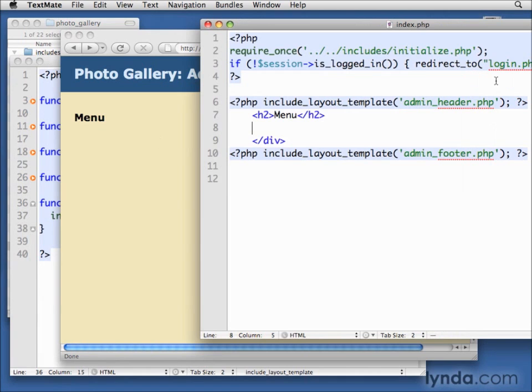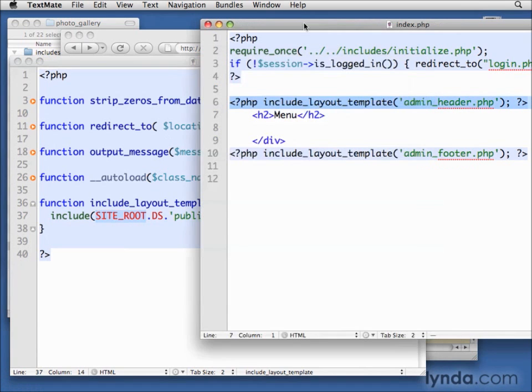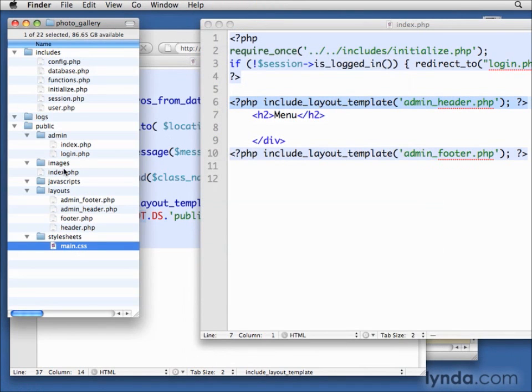So I'll leave it to you to apply these templates to the other pages that we've been working on. The important part I want you to see here is that we were able to use site root to tell it where to locate those files. Site root, inside public, inside layouts, locate the template. And we can make use of site root in that way anytime we need PHP to be able to locate a file. And it doesn't matter where it's located. It doesn't matter if it's inside the public folder or if it's inside admin, we'll still be able to locate the layouts folder and these files from wherever we are.